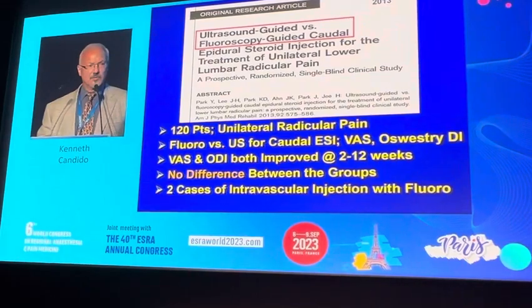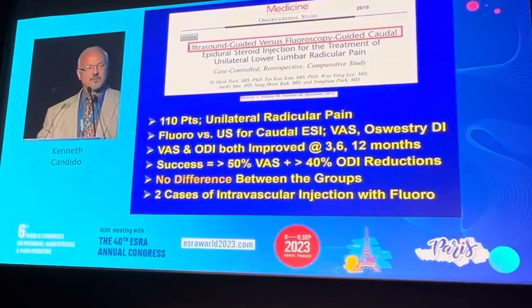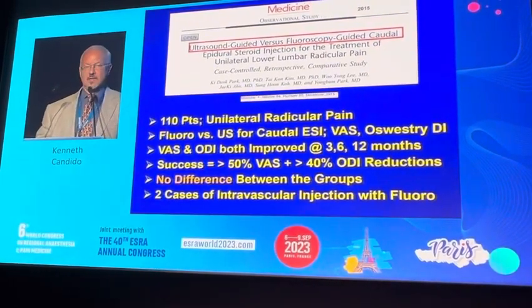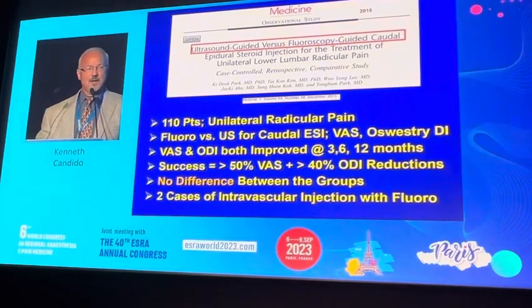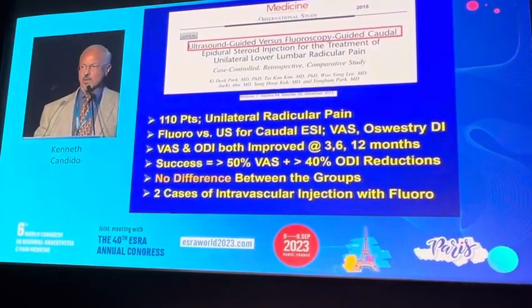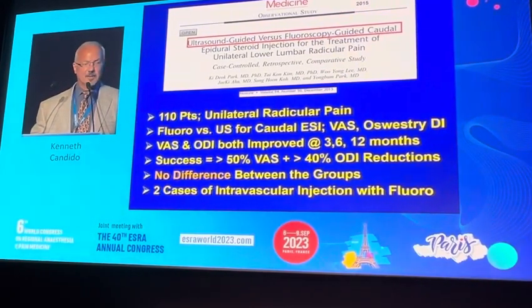The same authors looked at a different series of 110 patients. This was their next study in 2015. And they carried out the study not for 12 weeks, but actually for 12 months and found, again, no difference in pain scores, no difference in functionality, whether caudal injections were performed using ultrasound guidance versus use of fluoroscopic imaging. So it's a wash.